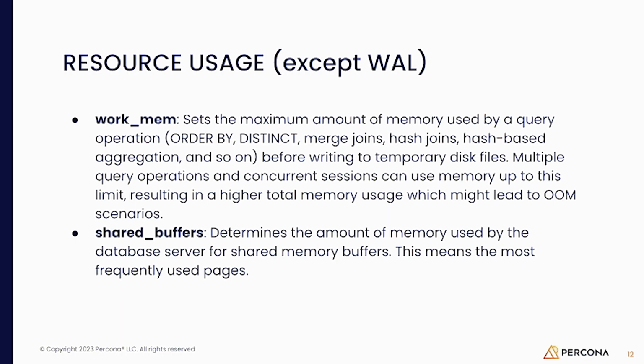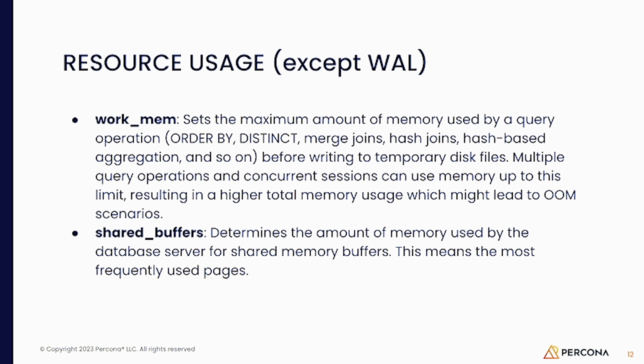So now we will discuss resource usage, except the write-ahead log section, which is the next one. So work_mem is the amount of available memory that each connection will have for basically sorting operations. If you exceed the work_mem, the temp table goes to disk, right? So there is a balance here in the amount of memory you allow a client to use, and the time or the size before you need to go to disk, which is of course more expensive.